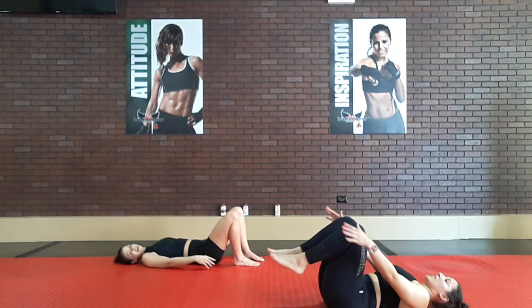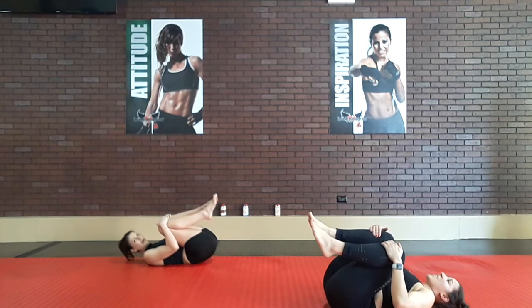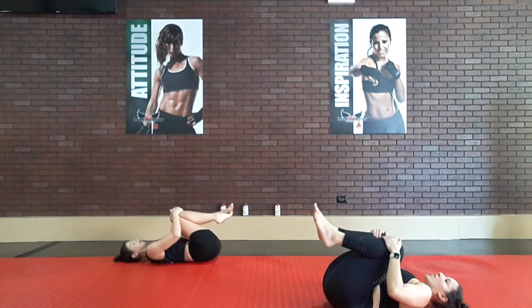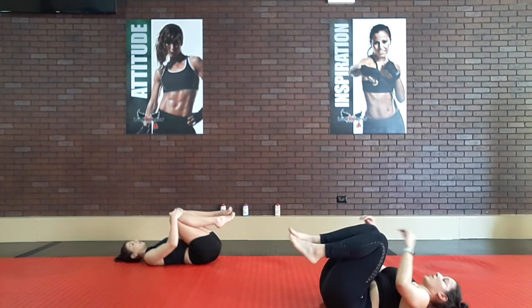Now you're going to bring those knees in towards your chest. Rock it from side to side. Good. You're massaging it out. Now we're going to focus in on what's next.